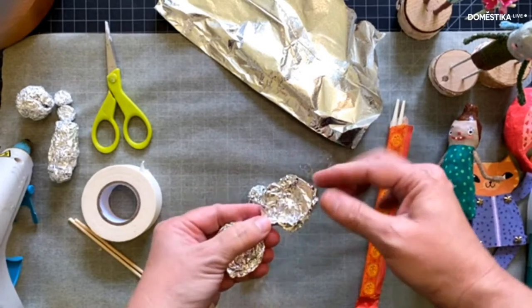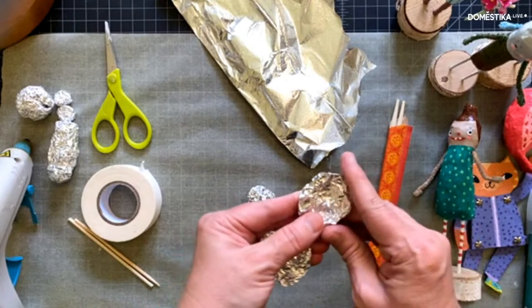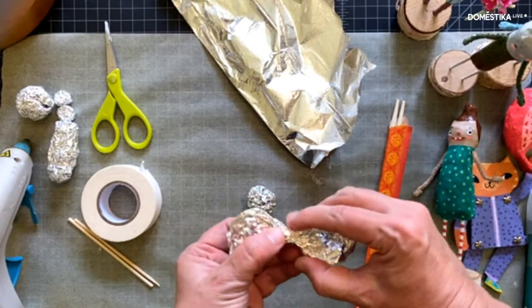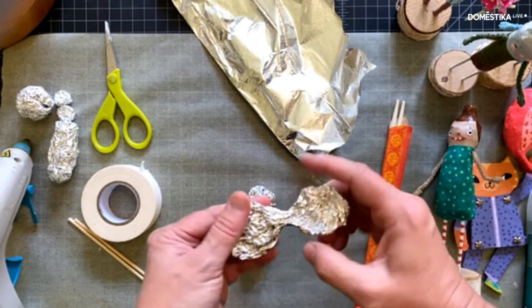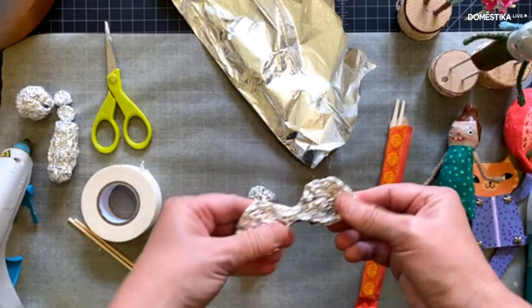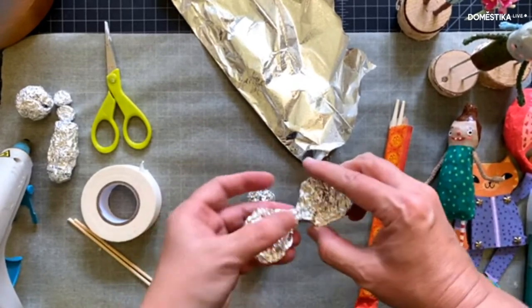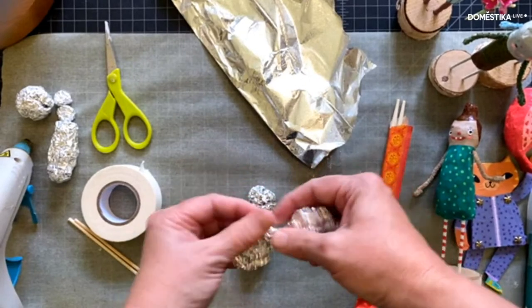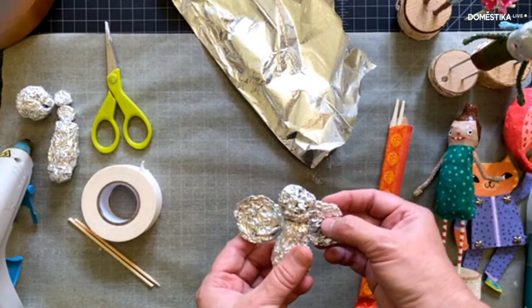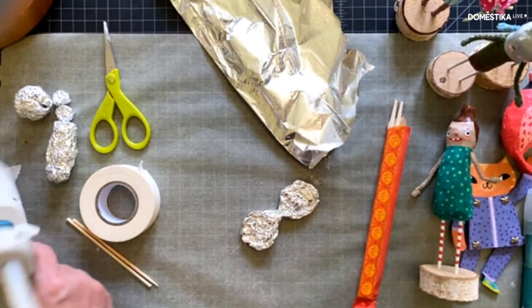If it's just a single layer of foil with no crumples, it'll just be too weak. So that's why I crumple it a little bit. There's nothing more to it than that. Just crumple it for a little bit of strength. If you're into symmetry, you can work really hard to make these look completely perfect, but I don't always do that. Okay, so here are my wings. Here's my bee. I'm going to put some hot glue here and glue them down.